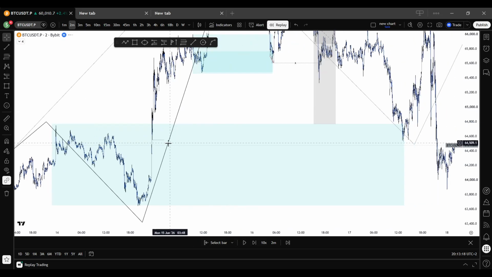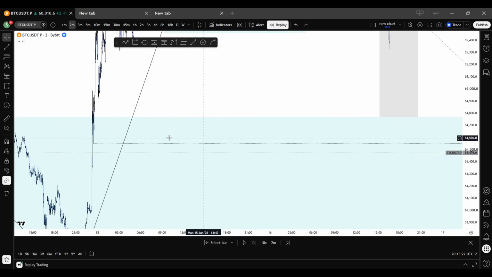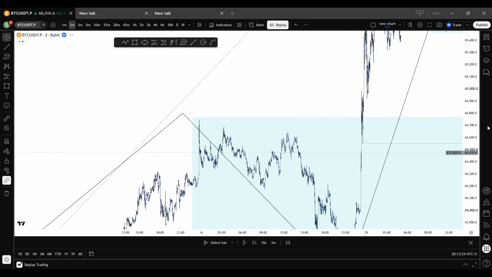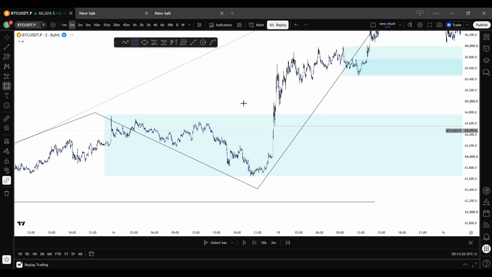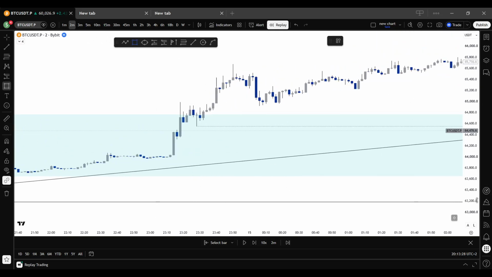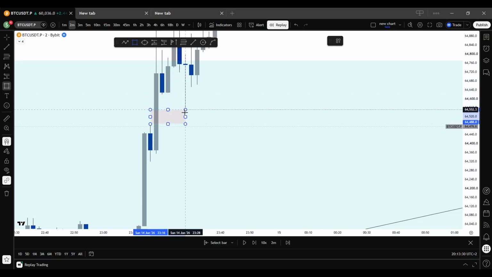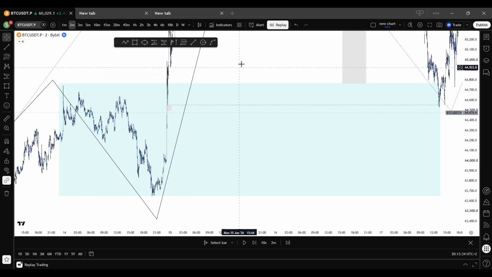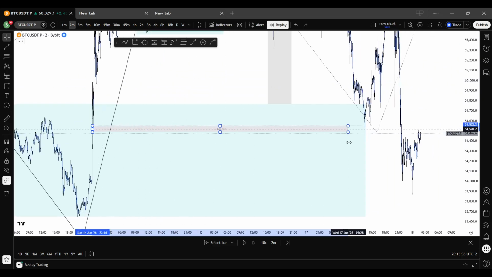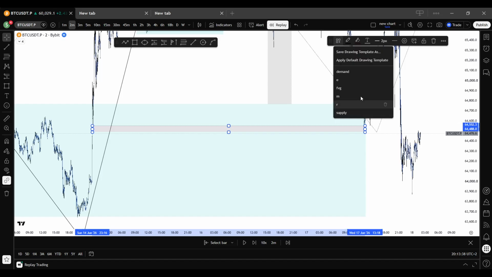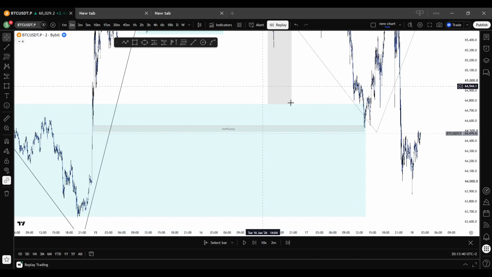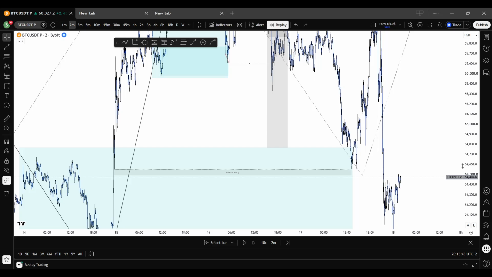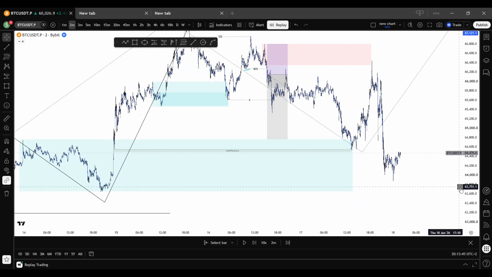Although I actually made a post about it today, we tap into this perfect inefficiency. Price always likes to go for the inefficiency. You could call them FVGs, and that's basically what happened here. If I draw it correctly, let's do it like this. Boom. Yes. So basically we get our bounce from here.